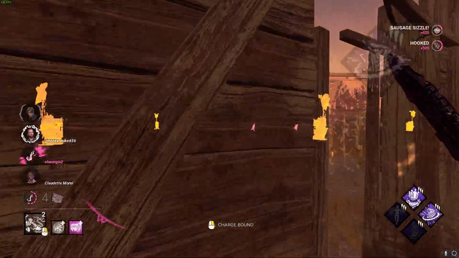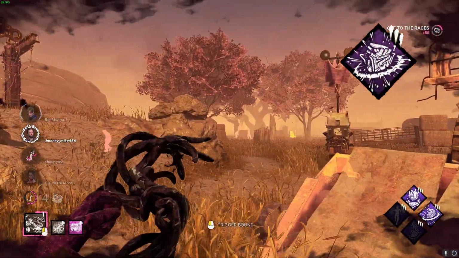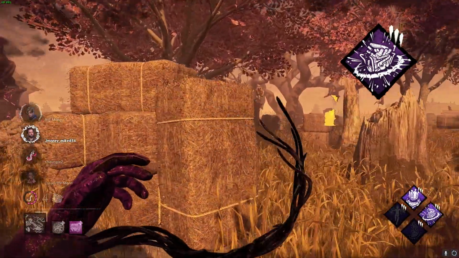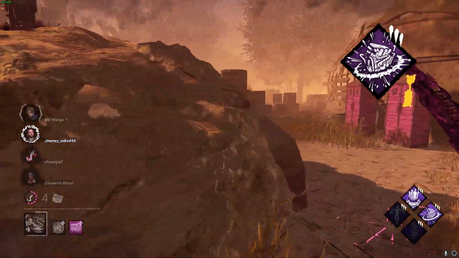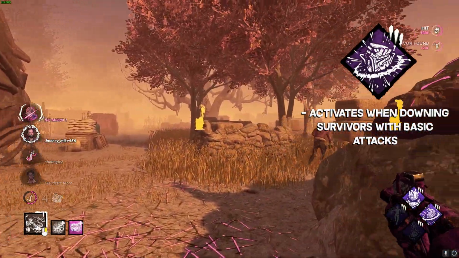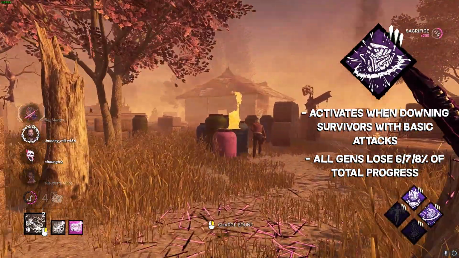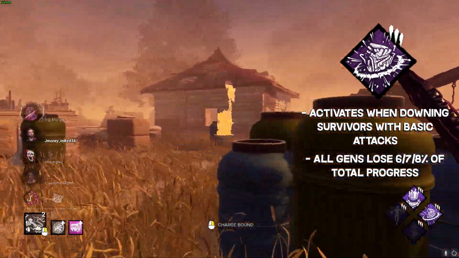And our number 1 spot goes to Jolt. I know that might come as a shock to some people, but when you realize it's based off pick rate, it actually makes a lot of sense. That's because Jolt's the only perk that is free that provides actual slowdown. This perk activates when downing a survivor with a basic attack, causing all generators within a 32 meter radius to instantly explode, losing 6, 7, or 8% of their total progress.